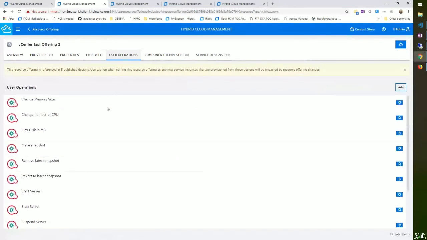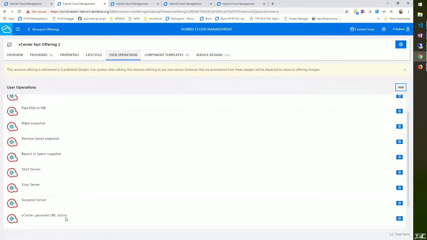And this is great because these actions are only available when your service has reached the deployed stage or online phase. So now the user has options to perform these actions, which is amazing because now they do not have to log tickets for each and every repetitive action that can be taken care of by automation with OO flows. So these flows can be made available by your administrator to end users to execute on the resource that's provisioned.